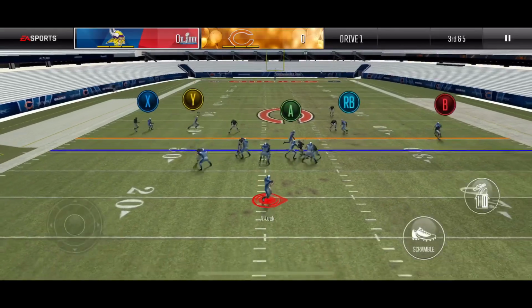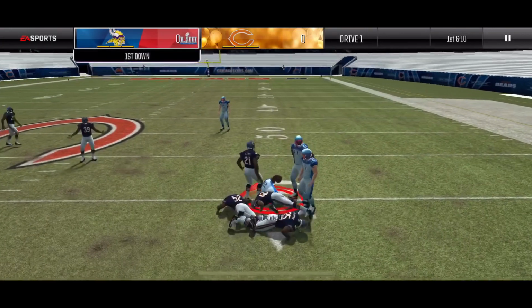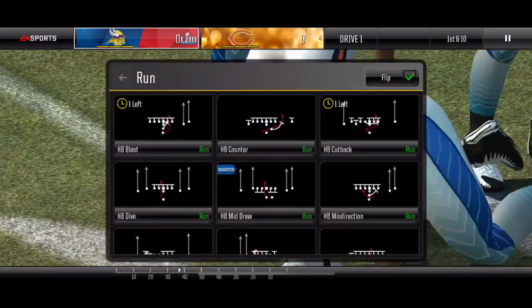Here we're going to go flipped, hitch and go on 3rd and 5. Here we're going to look. We see the drag routes open. We hit them, turn it upfield, and we turned it up early enough to where we could avoid that defender and get the first down.